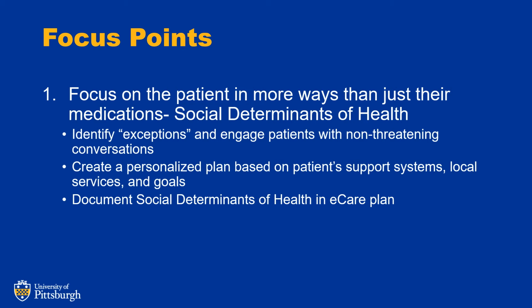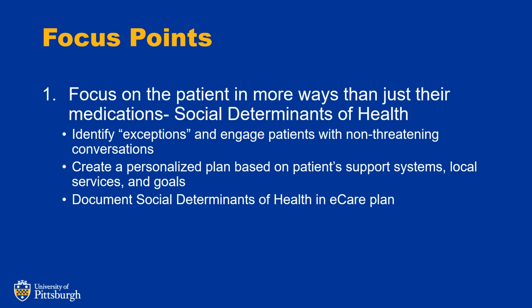With more information, you and your pharmacy team can work with the patient to create an individualized plan based on their access to local services or support systems and the personal goals that they have set for themselves. One other point I want to note is that it's actually very simple to document these sorts of encounters in the eCare plan. Since pharmacists' care planning includes social influences just as much as it does clinical documentation, our records should reflect that.